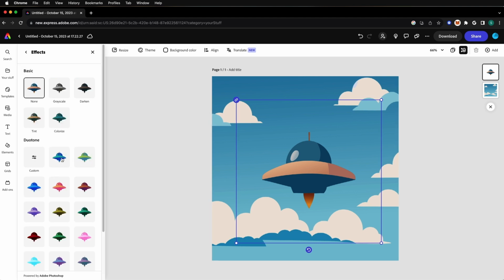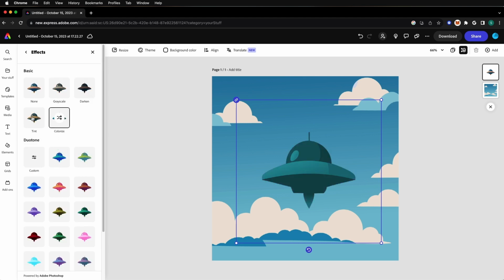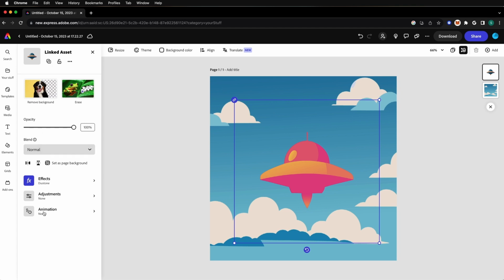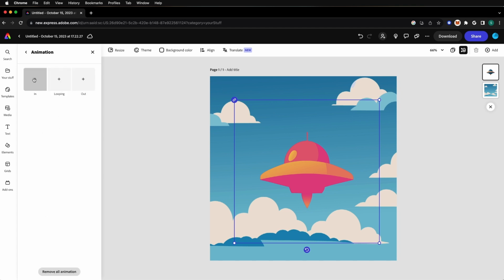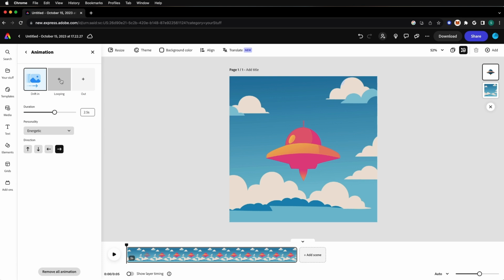You could click on effects and maybe you want to change up the color. So select an effect that you want, and you could go none, grayscale, whatever makes you happy here. Going back, selecting animation, let me click on In. And we have the In animation. Maybe it drops down or drifts in like this. You can control how many seconds that takes. Nice slow drift, or quickly it arrives. This is a quick tour to the moon, so I'm going to have energetic selected. You can have soft, smooth, strong as the different animation In types.